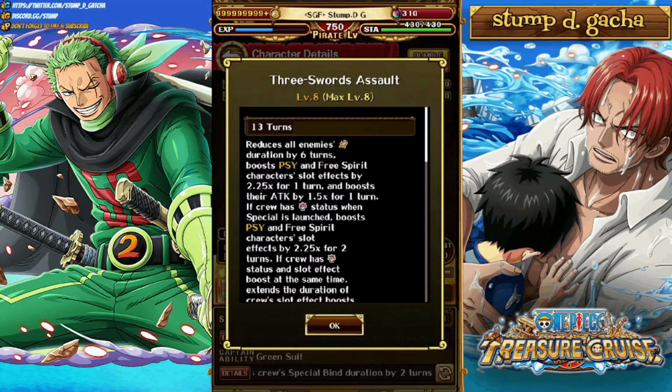He's very, very good. 6 turns of threshold removal, boosts sight and free spirit character slot effects by 2.25 for 1 turn. Just a flat 2.25 boost. Very, very strong for sight. Very, very good for free spirit as well. He is a free spirit slasher too, which is very good classes.